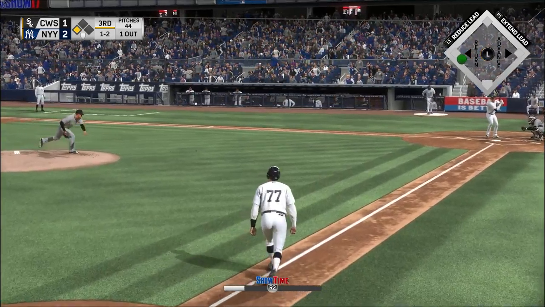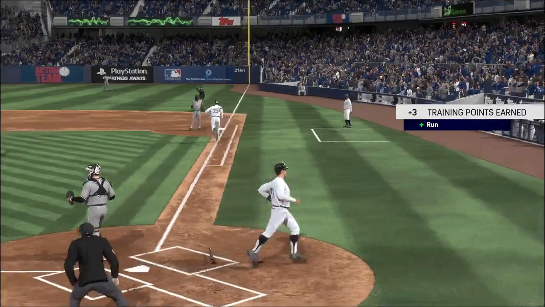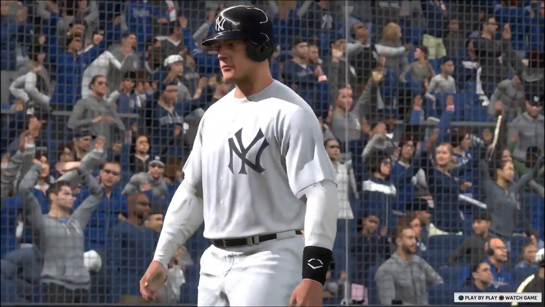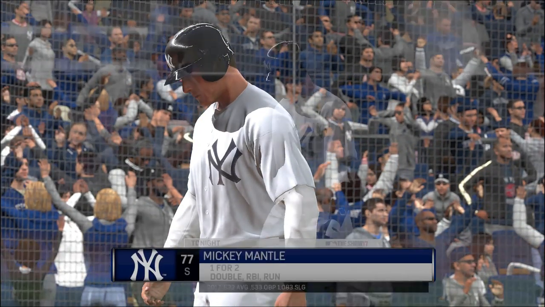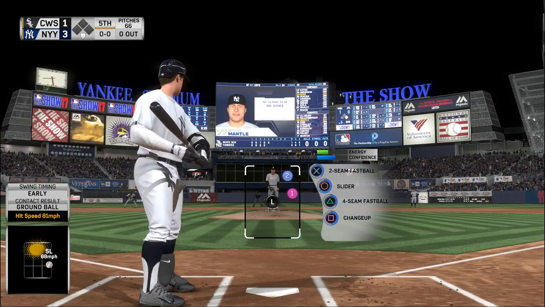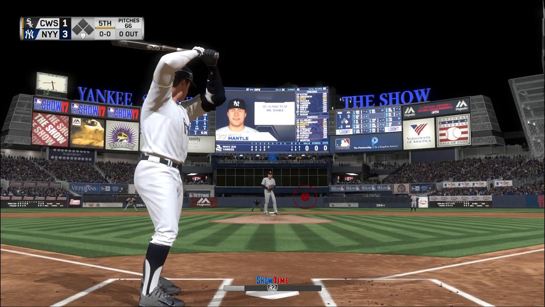Working for the punch out and the offering. This is on the ground, and that's the score. All right. For the second out, but meanwhile, the run is in to score. That grounder was hard. All right, we're up 3-1. Mickey Mantle, 1-for-2 with a double on the ledger so far.